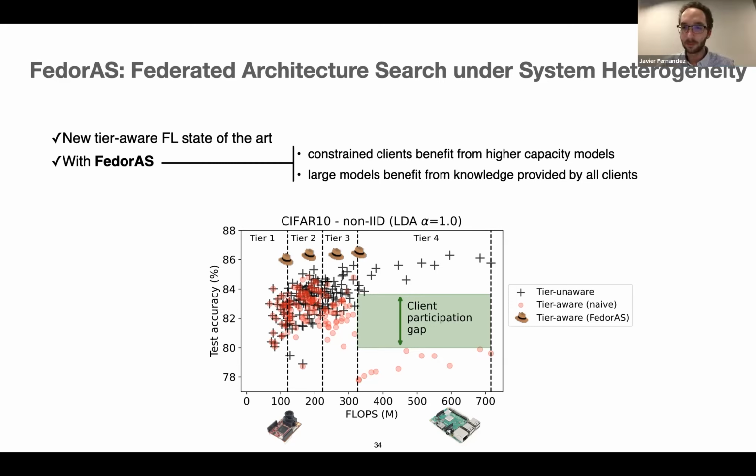I had one question, Javier, which was, I'm sure you have a good answer to this, but do we only have to run this once to learn a particular great subnetwork for certain configurations? Or once, or a relatively few number of times, for the number of canonical configurations you might encounter, like low end and high end and so on? Or is there a strong need to run this for every particular federation out there to adapt to its unique characteristics?